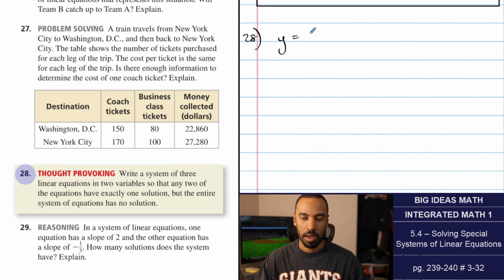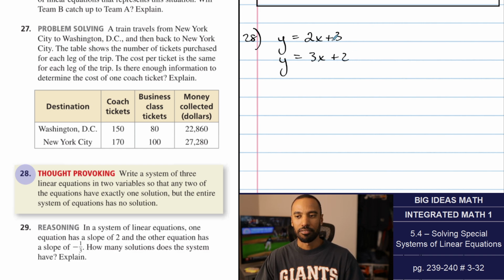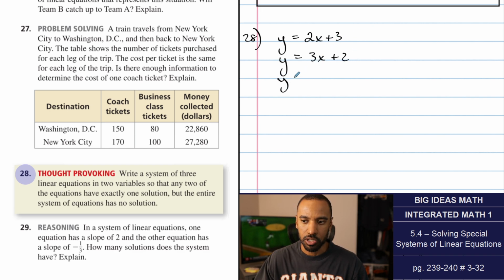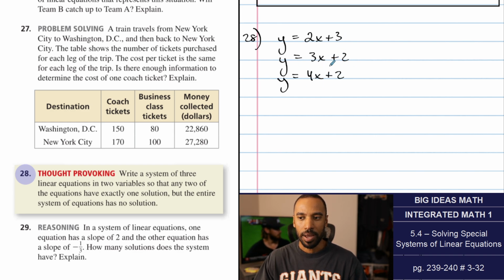So I could say, I'm really going to go in this format here, like y equals 2x plus 3. I need a different slope here, like y equals 3x, I guess, plus 2. Wherever these intersect, I need to make sure this other one intersects at a different place completely. To make sure it does, you can tell these have different y-intercepts. Maybe this one can have the same y-intercept as one of them. Let's say 4x plus 2. That way, I already know these two are going to intersect at 0, 2 together. This one will intersect at some other place with this, and then this will intersect at some other place with that, so with this as well.